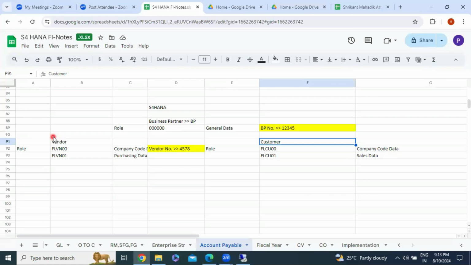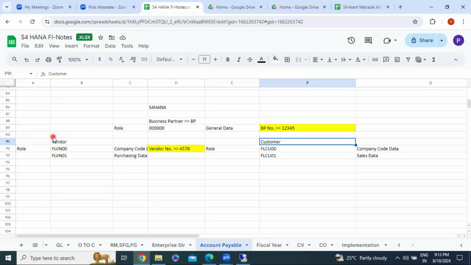Now, why was this business partner term defined in SAP S/4HANA? Because in ECC there is no business partner term. This is the change between ECC and S/4HANA. They have introduced the business partner as a new term, and under that we create customers and vendors. Data repetition is overcome in S/4HANA.